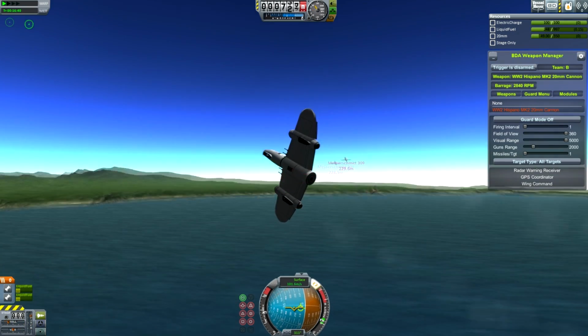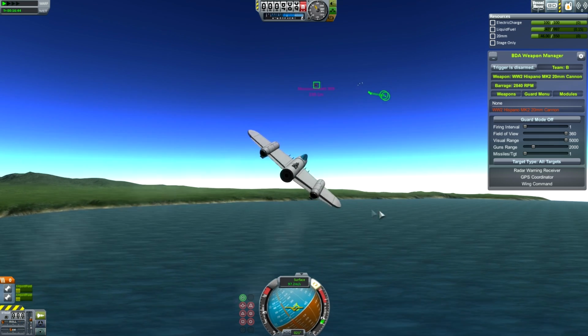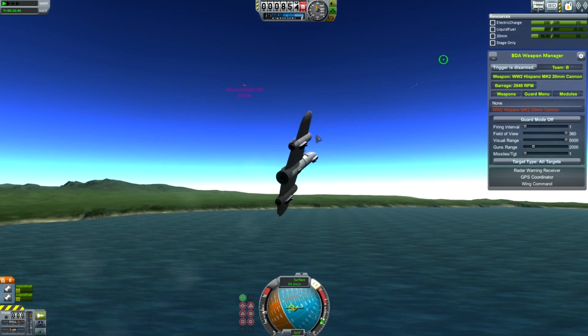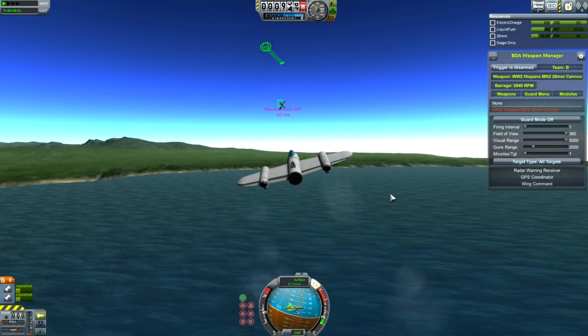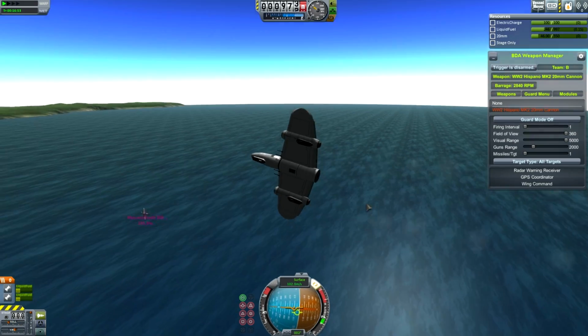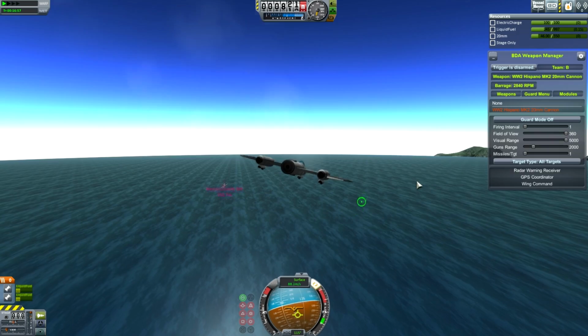Anyway, I am trying to get on this guy's tail to put some bullets on target. I fire a few, but it doesn't seem to hit, because I'm at a pretty bad angle, because I'm not actually flying in chase mode. I actually found it quite hard to fly in chase mode today. I'm not entirely sure why. I think I just have good days and bad days with dogfighting.